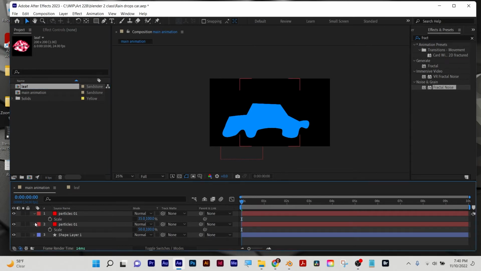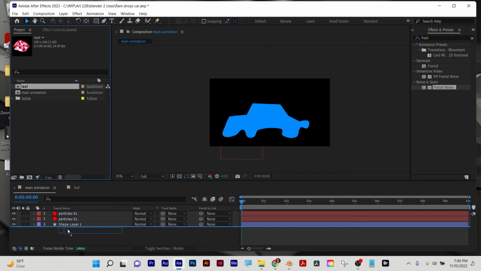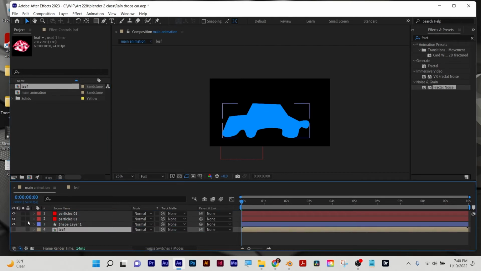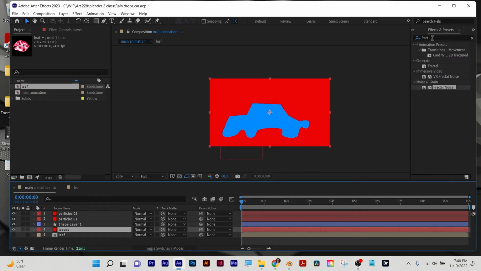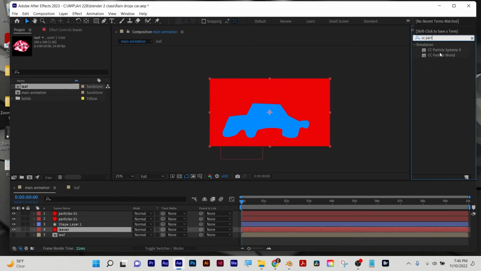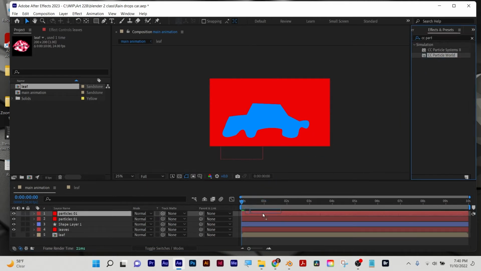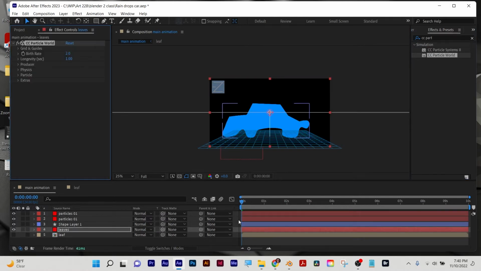All right, so here's your scene, and we're going to want it to be buried back. I'm going to hit the eyeball icon to hide it. Save. Now we're going to put in our particle layer. So I'm going to go Layer, New, Solid, leaves, and you want it to be Make Comp Size. There we go. And we'll throw CC Particle World on it. Right there. Okay, great. Now, I'm going to want the leaves blowing from right to left.